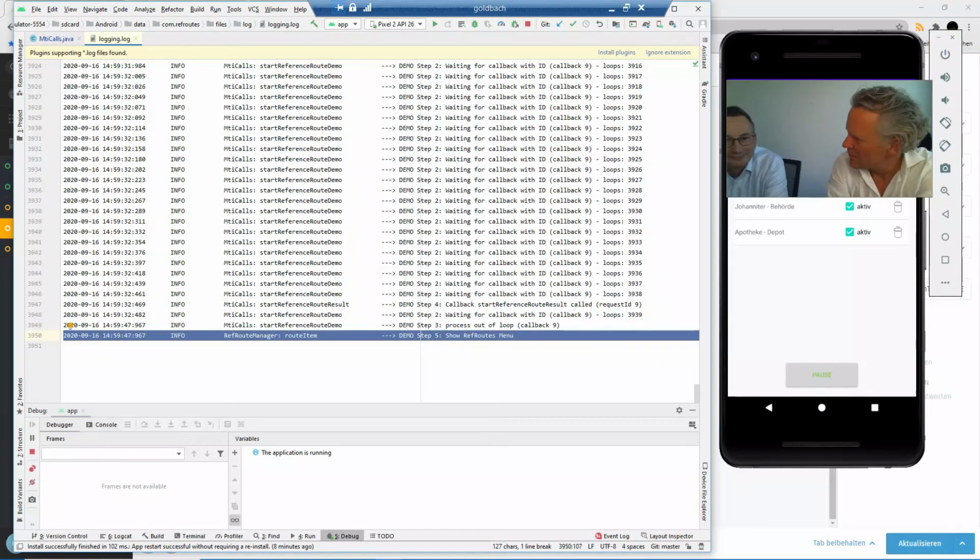I think this is something that sometimes people don't do right at the beginning, and they run into problems, and that's why we decided to show this in the video and explain it again. And this application that you wrote is also available on GitHub, right? Correct. It's called ref routes. Later we will show the link to the GitHub, so you can download this application that he wrote. If you want to see how to use MTI, you can take a look at the source code.